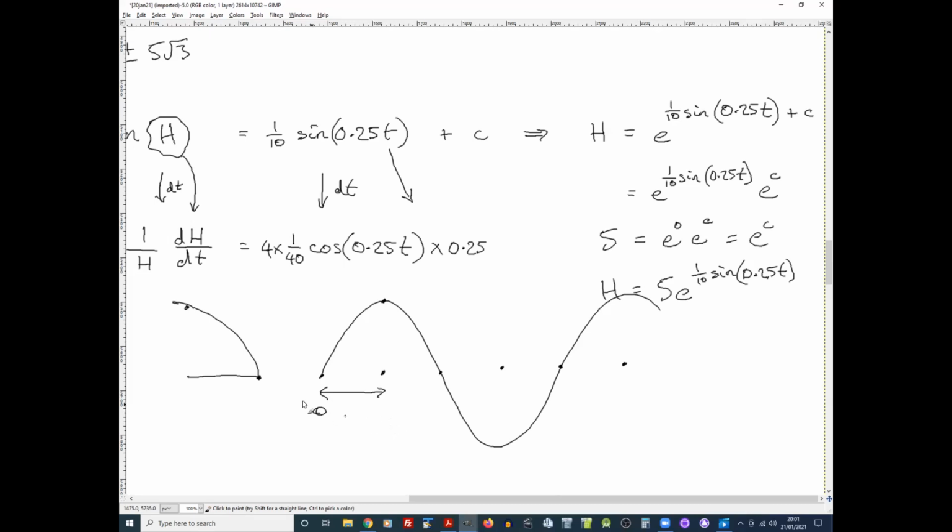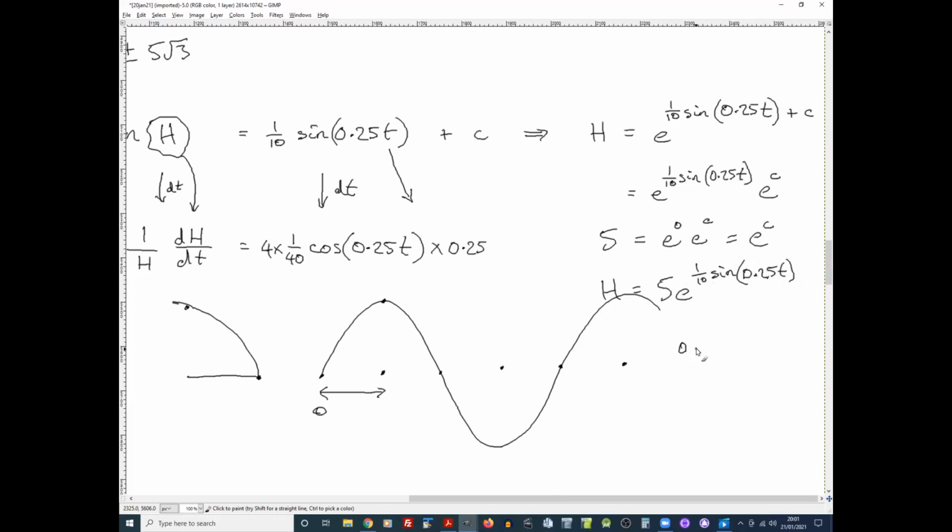Doing it that way. So the first time we reach a maximum, we've reached a time of what on the clock? 3 o'clock is 0. 12 o'clock being what angle? 90 degrees. Yeah. Sorry, I'm stating the obvious on that. But what does that mean about what's happening here? So the first time h reaches a maximum is going to be where? What can we say about this side? That equals 90. What does? The other side equals 90, so 5e.